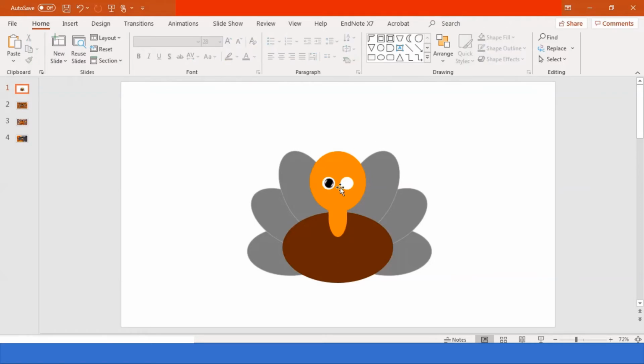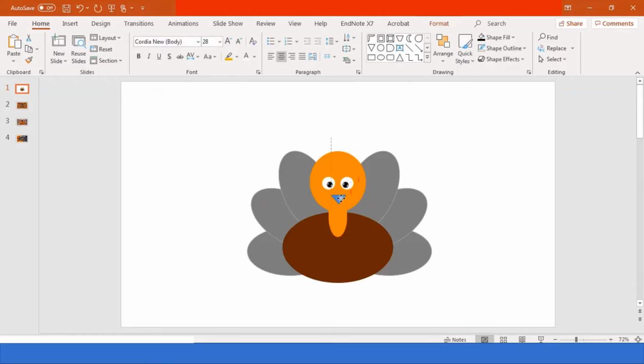Okay, let's just make sure this goes to the middle. All right, and then I don't think it's too big, sorry. Let me just adjust this outside. Okay, I think this is probably better. Okay, and now you want to Control D to get another one, then you put it on the other side. So you got 2 eyeballs, super cute here as well. Okay, and then let me adjust the position of this a little bit.